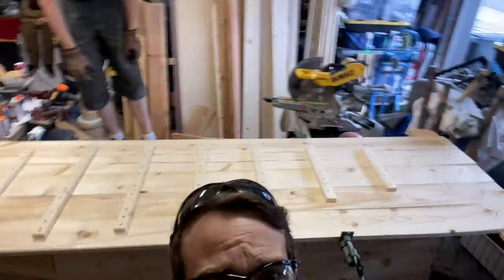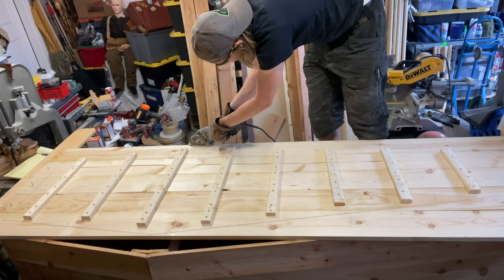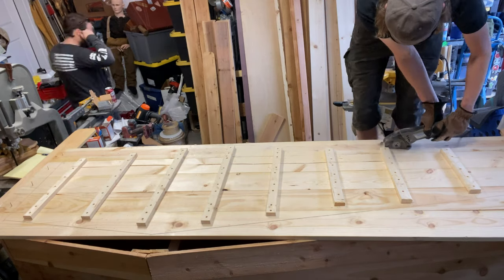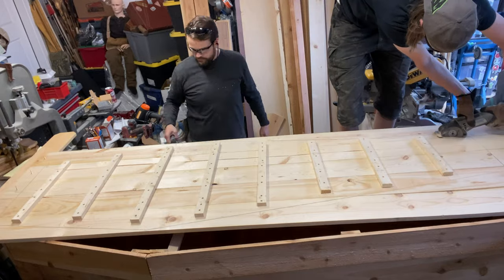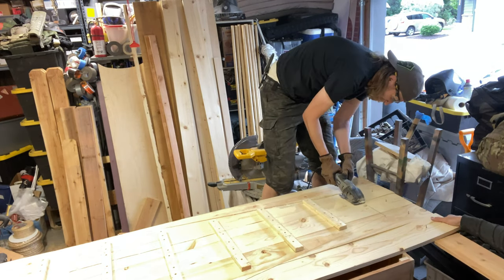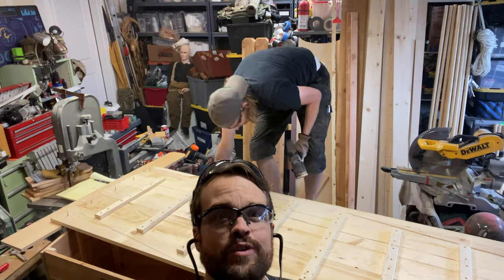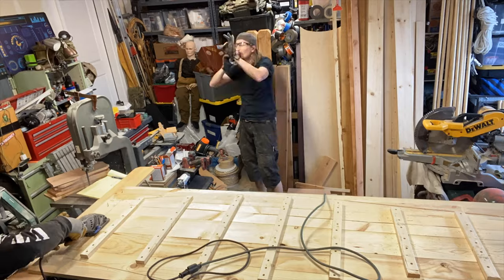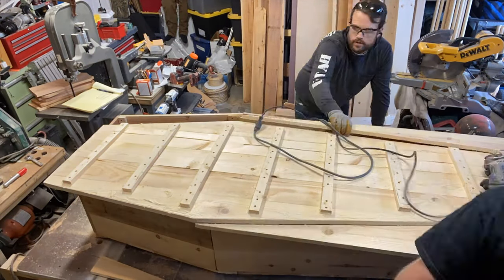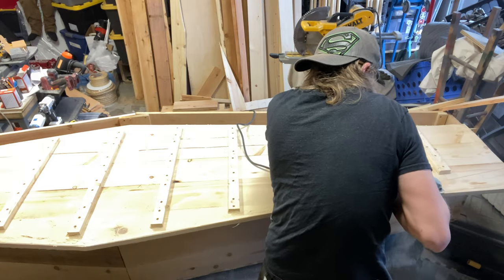I think we can lose the pipe clamp. Didn't go all the way through. Plan B. You wanna get nuts? Let's get nuts. Let's get the rest in real time lapse. My hand's in the way.